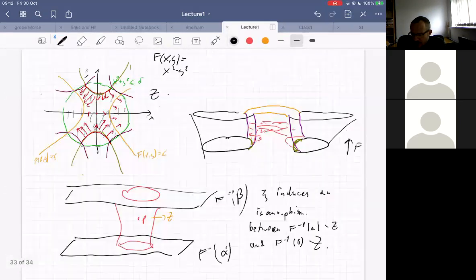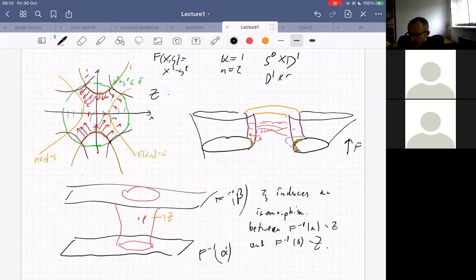So here on that picture, you see the bottom boundary. We have k equal 1, n equal 2. So we should have S0 cross D1, and D1 cross S0. So the entry set is S0 cross D1. S0 is 2 points, D1 is a segment. The exit set is D1 cross S0. The boundary of the entry set and the boundary of the exit set are the same, and the flow gives the vertical boundary. So this and that is the same. And this is S0 cross the interval. And you see it's like four distinct segments.